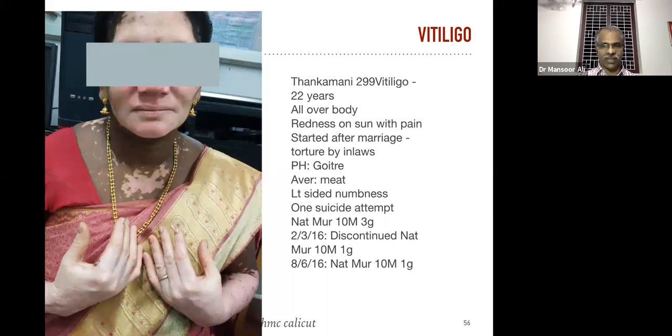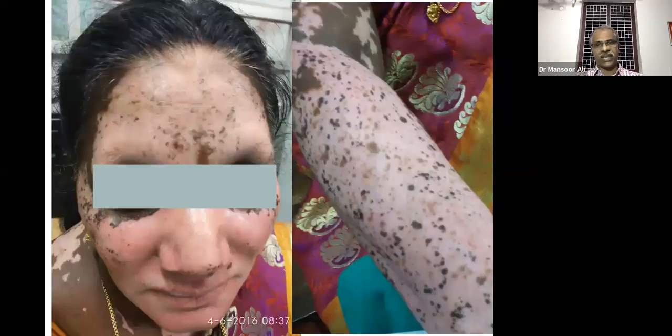Based on this we prescribed the remedy Natrum muriaticum in high potency, but unfortunately the patient discontinued. Again after some time we prescribed Natrum muriaticum again. In vitiligo cases always remember — totality is the only way to get 100% results; otherwise you have to give medicine for a long time without benefit. The result is like this: formerly white areas are there, then black spots come and coalesce to form normal skin — that is the criterion in vitiligo. Always consider the totality.